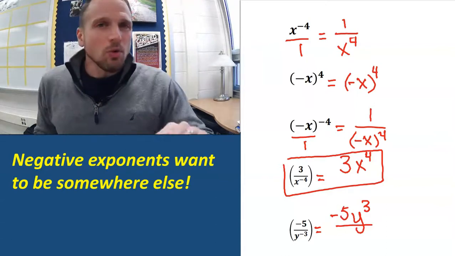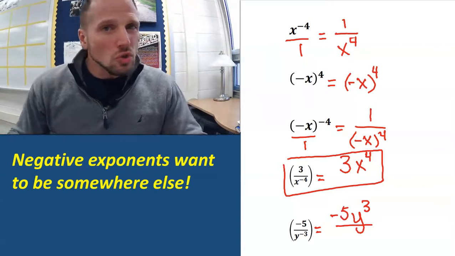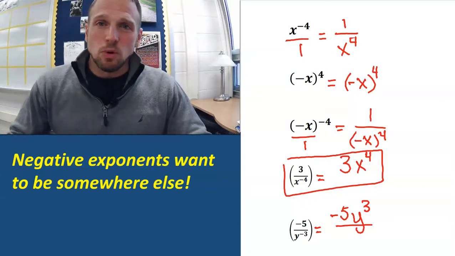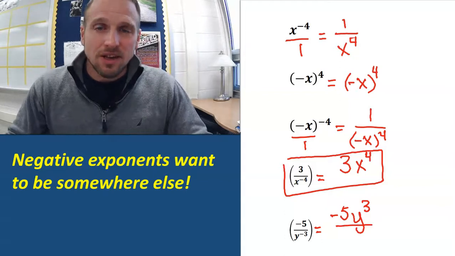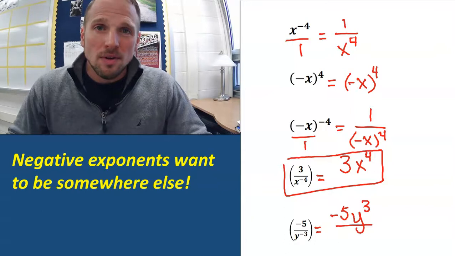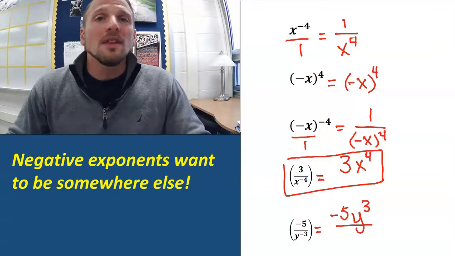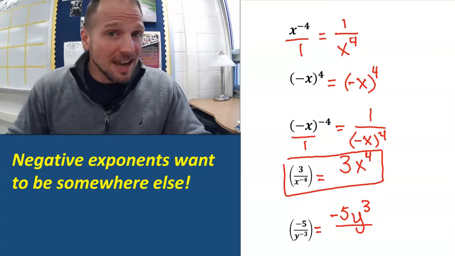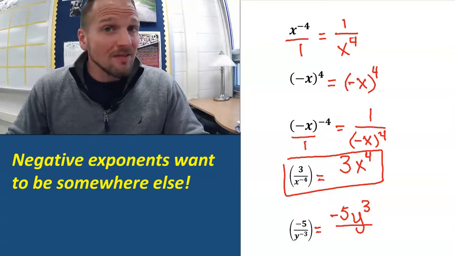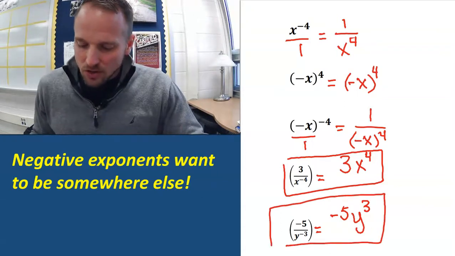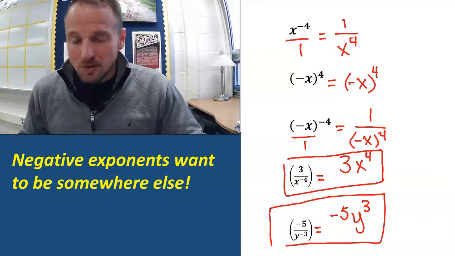All right? One more time, let me make sure you caught that. We're only moving something if the exponent is negative. It doesn't matter about the number, doesn't matter about that coefficient out there. The only thing that matters is if the exponent is negative. That's when we're going to move it. So that negative 5 doesn't have a negative exponent, so it's going to stay right where it is. Again, I don't have to have anything on the bottom of a fraction. So that is going to be my answer right there.